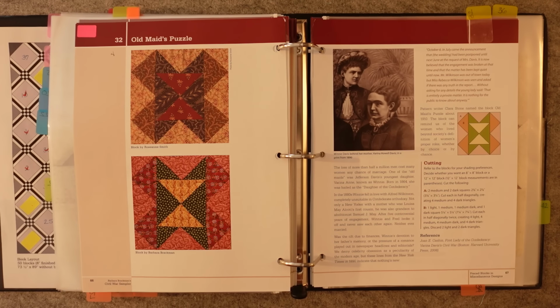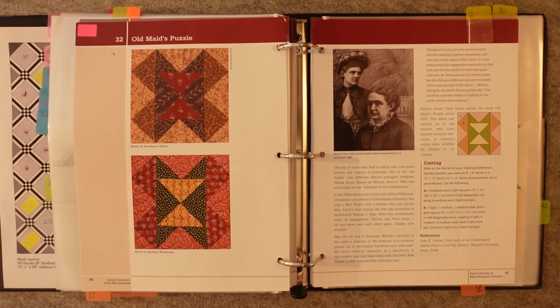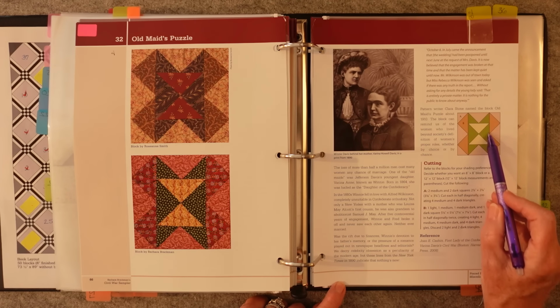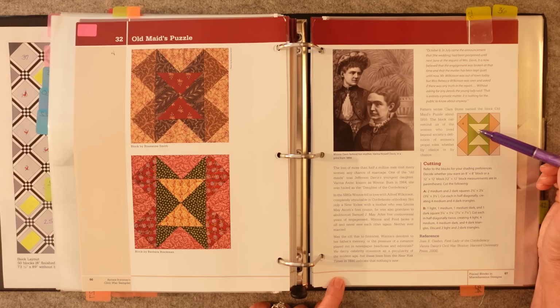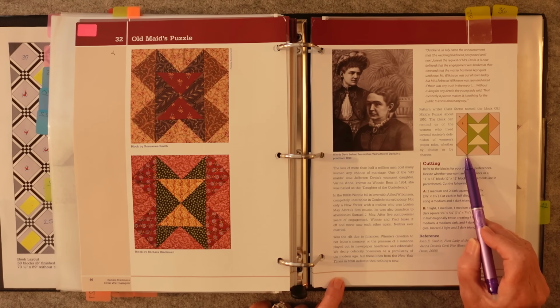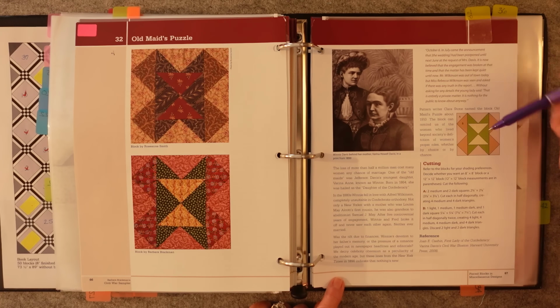The next block for this month is called Old Maid's Puzzle, and it's number 32 in your book. If you look at the illustration for this one, you can see that the center of it is a square that's called a quarter square triangle block. So there are four equal size triangles that make up the center of that block. But then on either end of it, there's a large triangle that's actually a flying geese unit. So there's a flying geese pointing in on there and a flying geese pointing this direction.